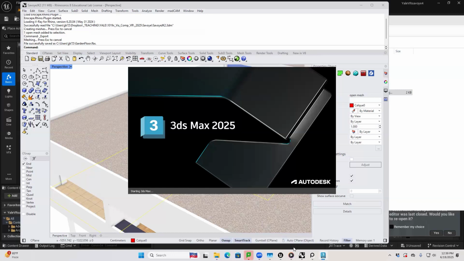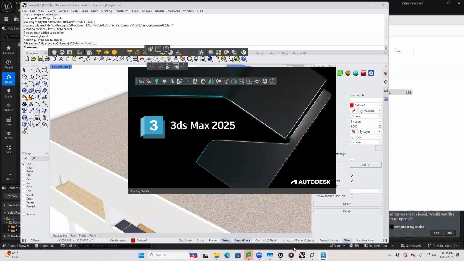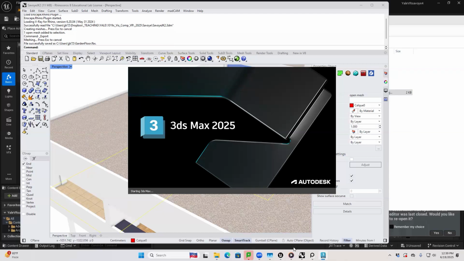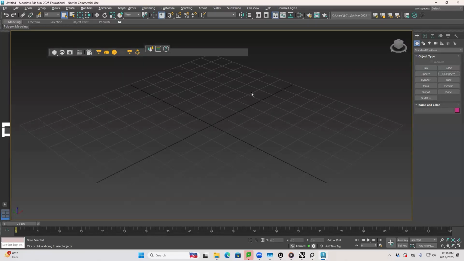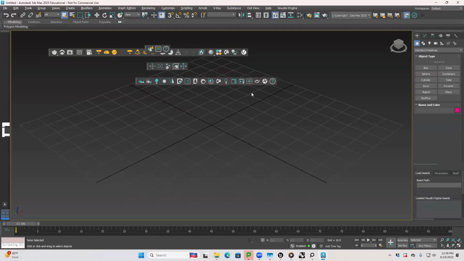So here I'm using 3ds Max. You could use Blender, you could use Maya, but you all have 3D access to 3ds Max. The reason I'm doing that is because 3ds Max models in meshes. It just knows the language of meshes. And what I'm going to do is import that FBX into 3ds Max.